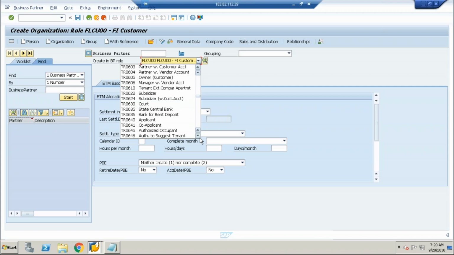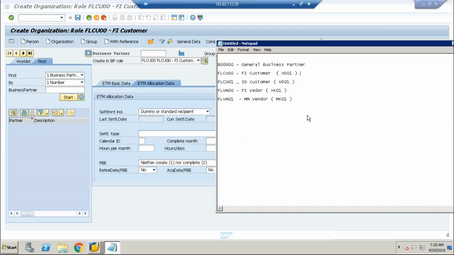Whatever it is, it depends on the business requirement you come across, and according to that, you select the role. But the basic roles we need to be familiar with, and need to answer to people in interviews, are the role for the general business partner, the role for the FI customer, the role for the FI vendor, the role for the sales customer, and the role for the MM vendor.